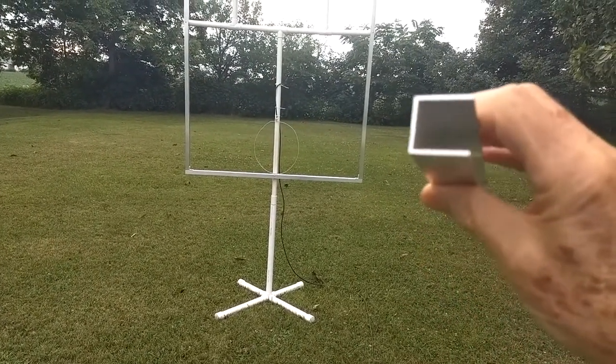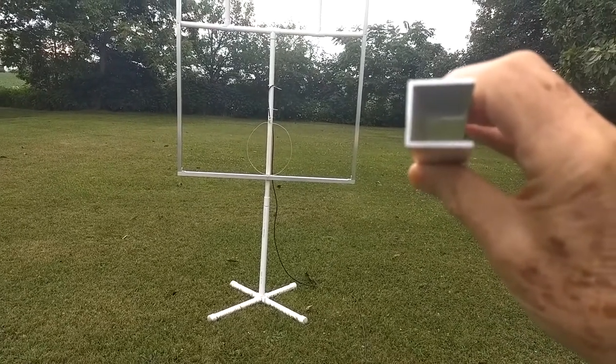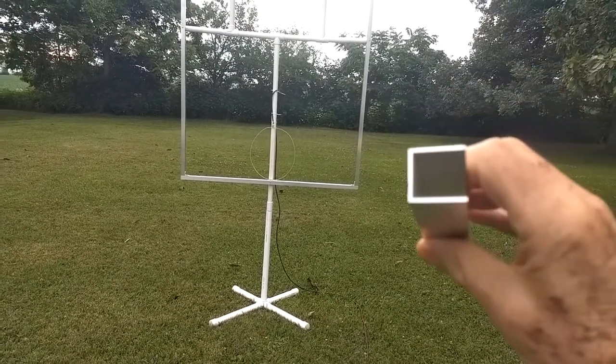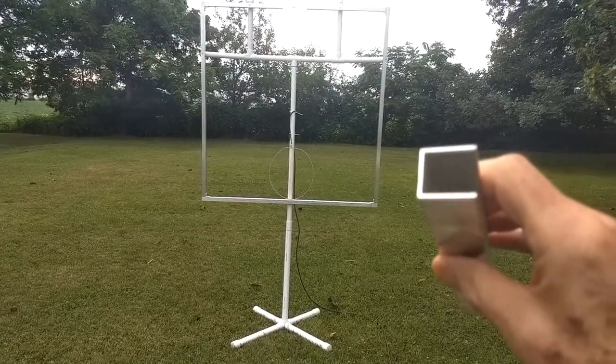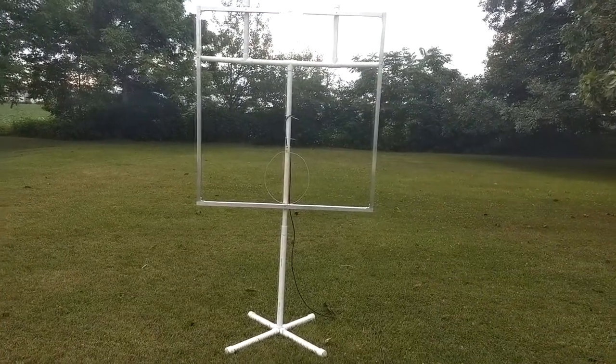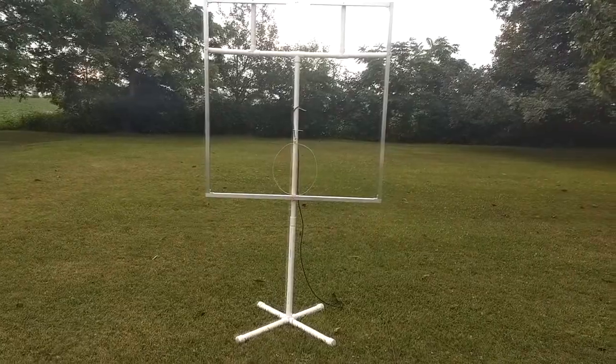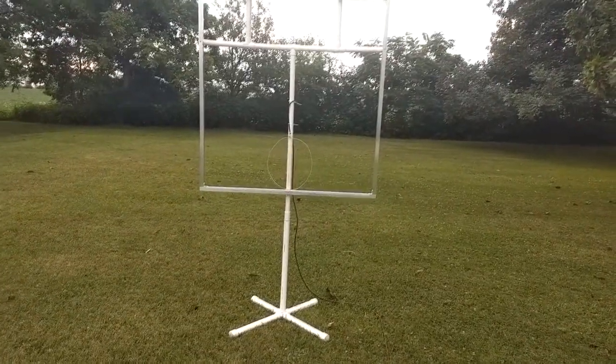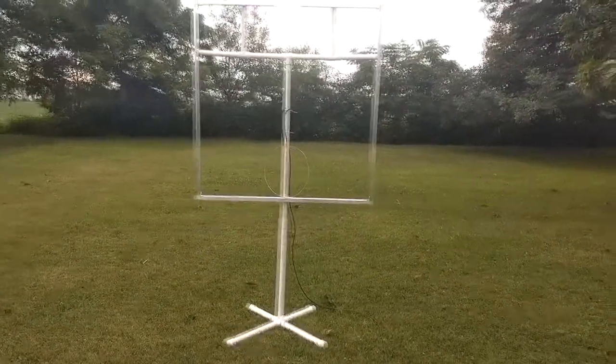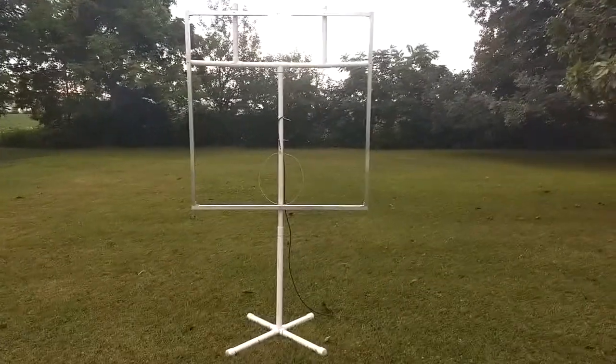So this has a total outside perimeter of six inches. So with skin effect flowing on the outside, that should be roughly equivalent to the surface of a two-inch diameter round tube.